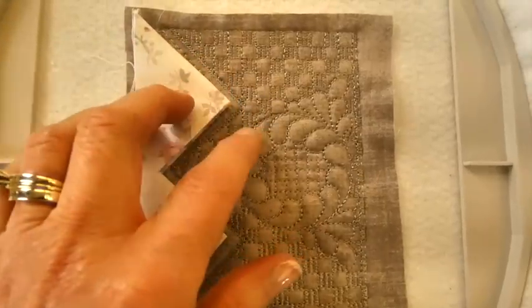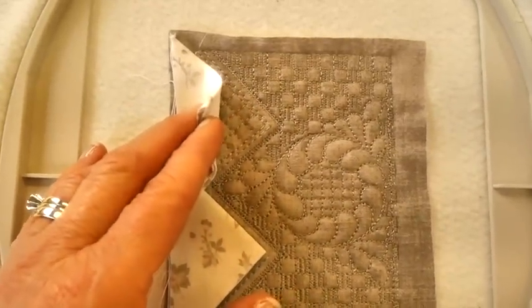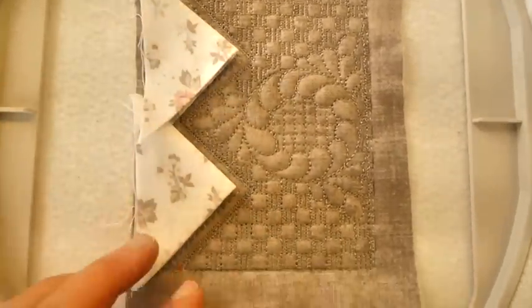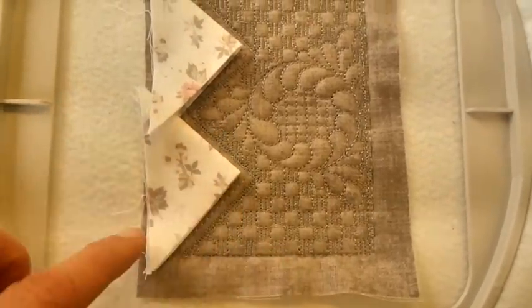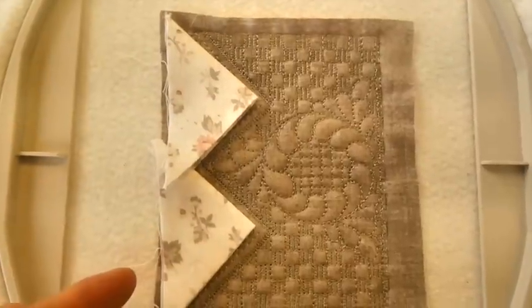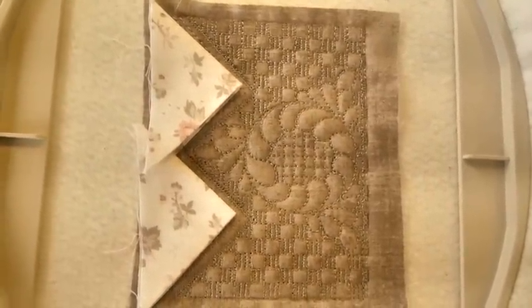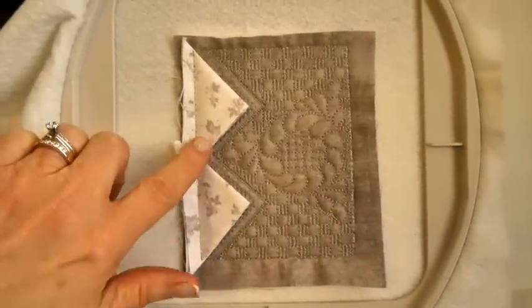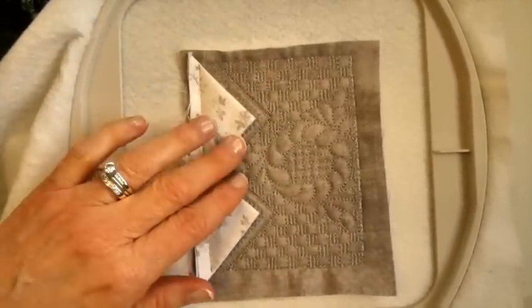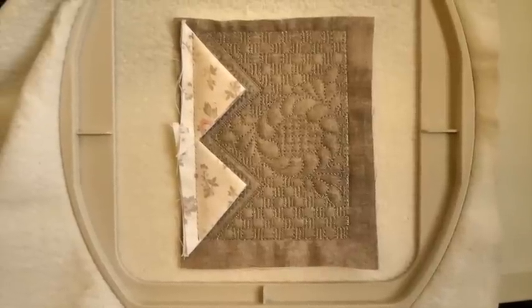The other thing is, placement wise, almost forgot to tell you, you kind of have a natural place of where to put those prairie points with that quilting that's right there. So you're going to line it up with that and 1/4 of an inch past the basting stitch on the left, and let's sew the seam. So there it is. There's my seam that holds the prairie points in place, and again the prairie points are optional, but they sure are cute.